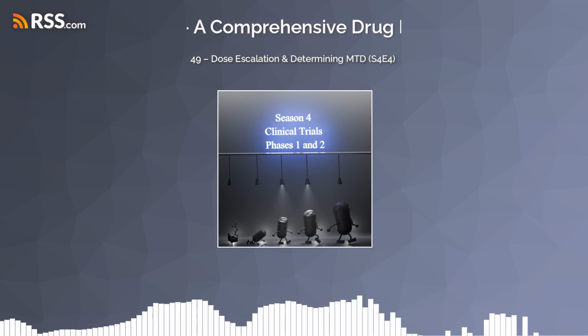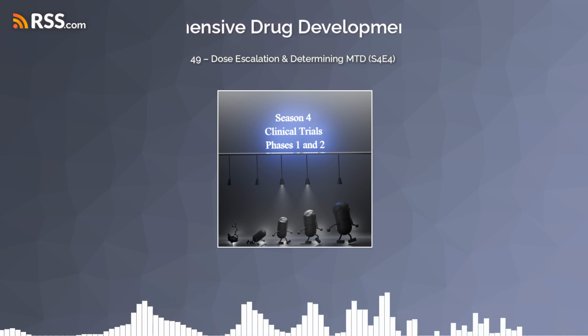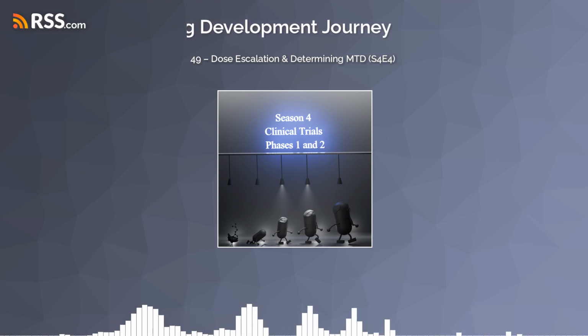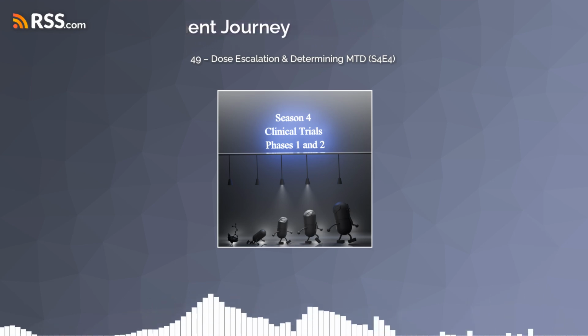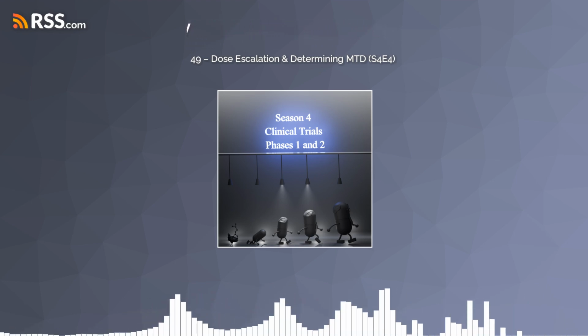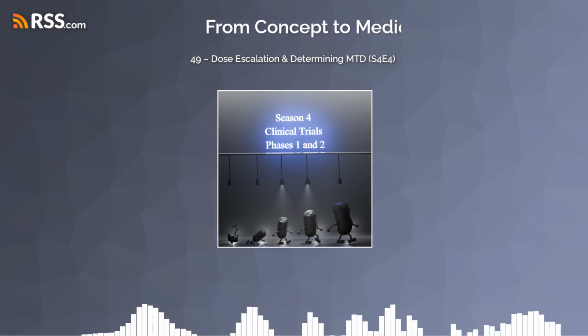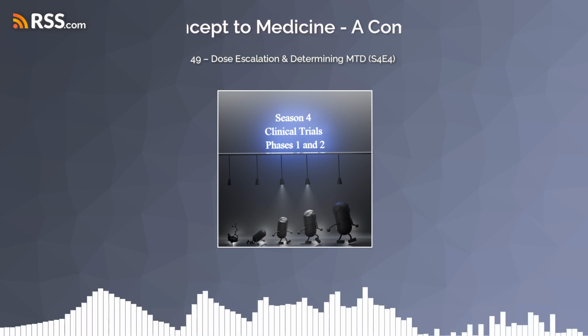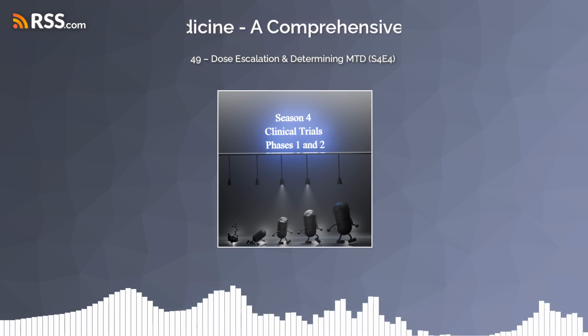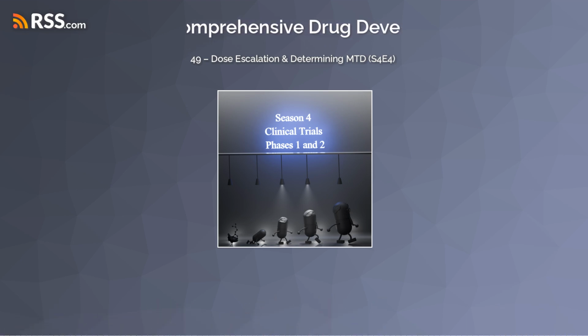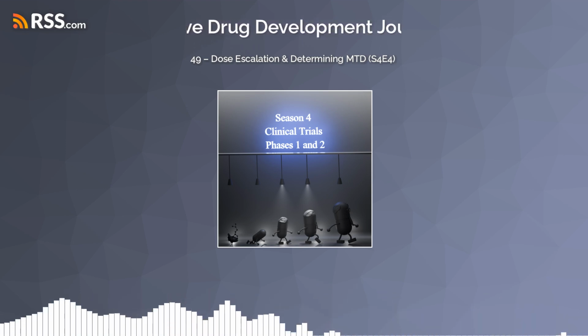Yeah, as they upped the dose, they did see an increase in those blood-related side effects, which was expected. But they also started to see some really promising results in terms of how well the drug was working against the cancer. It was a classic example of that balancing act we were talking about earlier. Walking that tightrope, trying to push the dose high enough to be effective against the cancer, but not so high that the side effects became too dangerous.